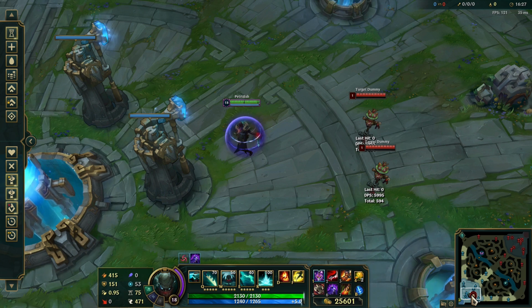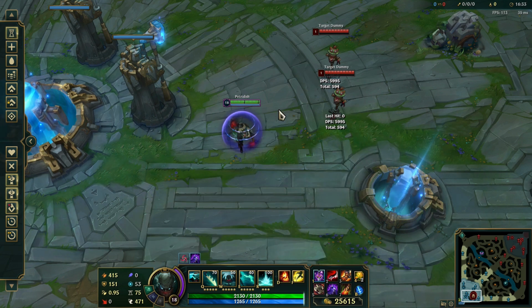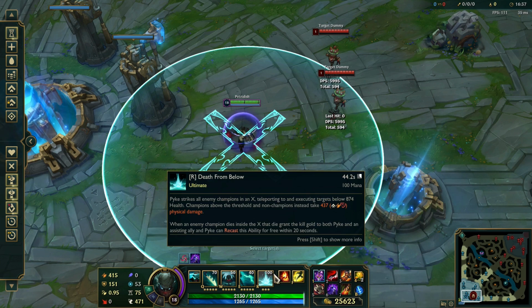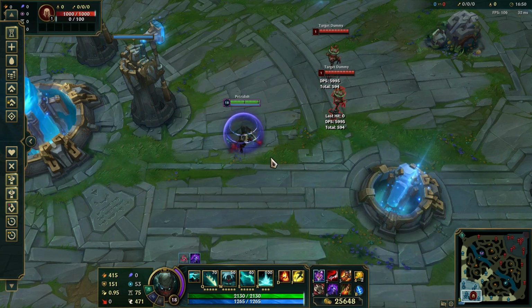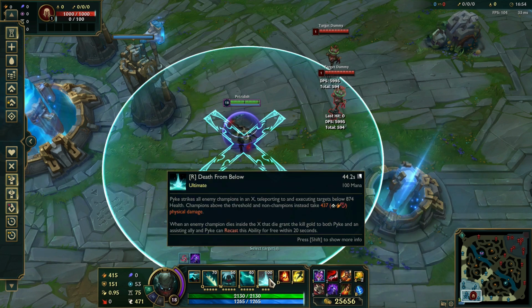I'm so rusty. Well, and now we're getting to Pyke's signature move, his ultimate. Basically, you execute anyone who is below a certain amount of health. Right now it's 800. So yeah, I don't know what to say to it. Pyke is just really strong thanks to this ability. It's why he is mostly played, and it works great.